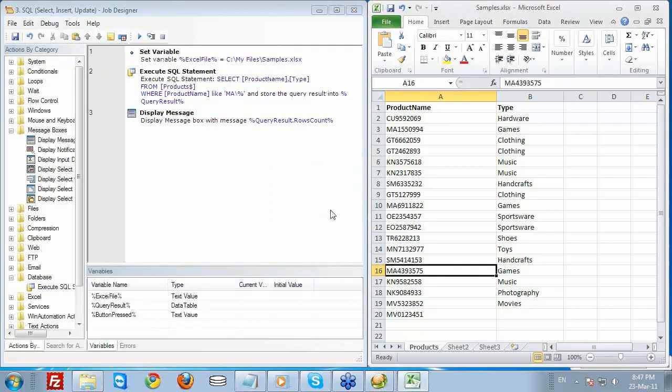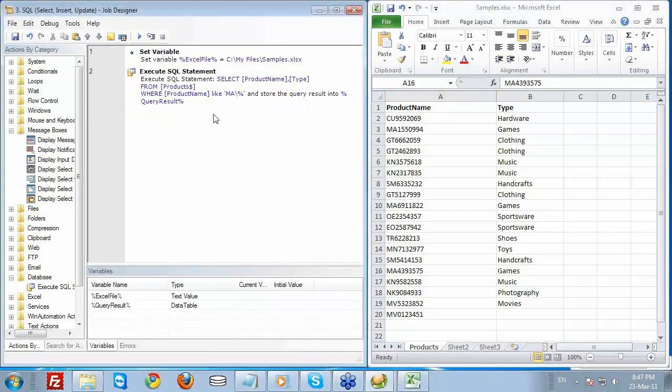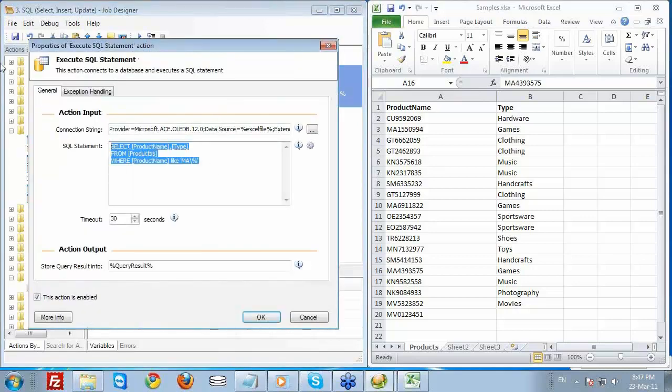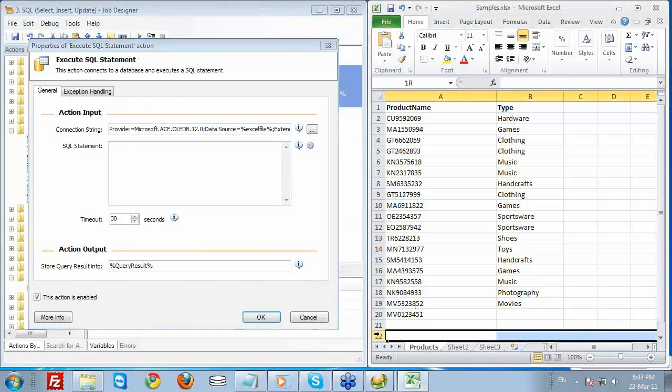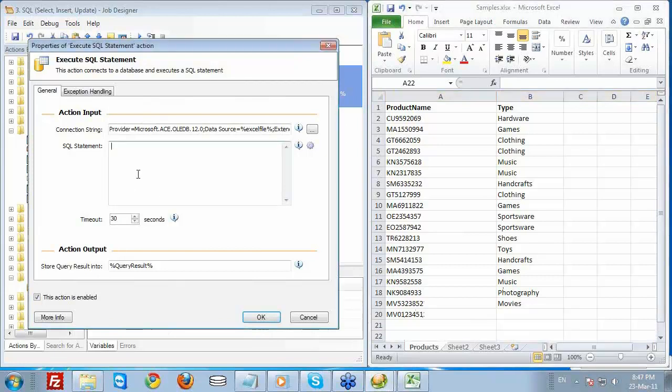Now, you can actually do more functions. You can use the insert function, in which you would obviously use the same connection string. For example, let's say that you would want to add a new product within your Excel spreadsheet. What you would do is write the insert into statement, and you would have to define the spreadsheet.